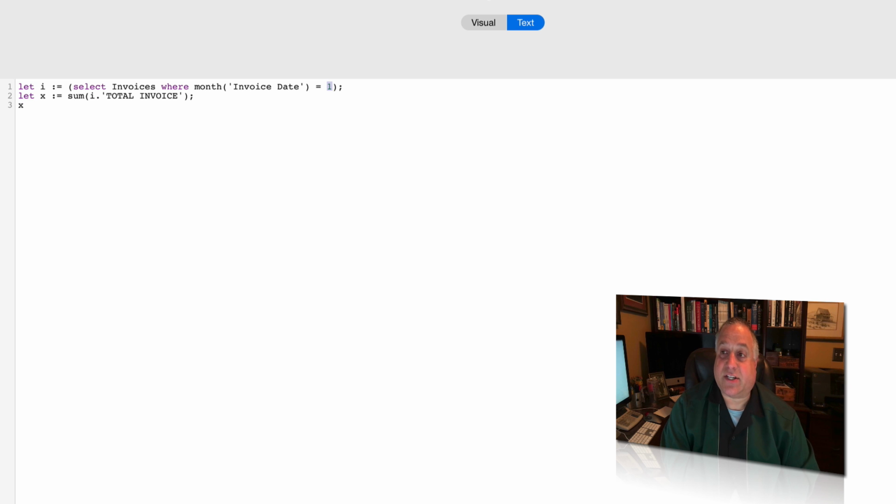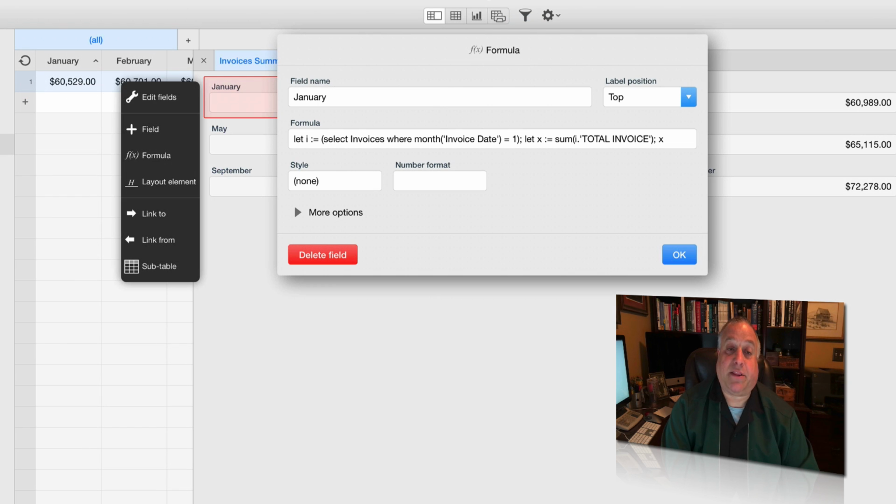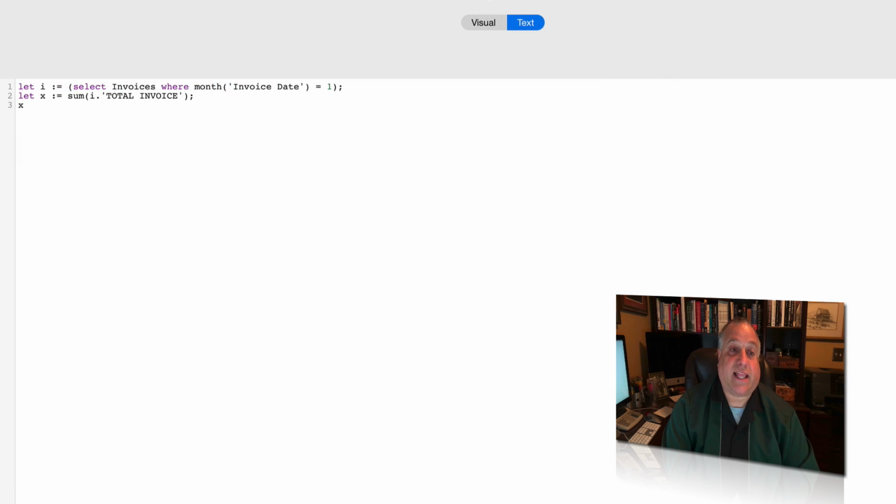In this case, for the formula that is the month of January, we are selecting an array of invoices, and the qualification to be included in that array is that the month of the invoice date is month number 1. We are then establishing a second variable called X, and X is equal to the sum of the total invoice fields of all of the records in this array.